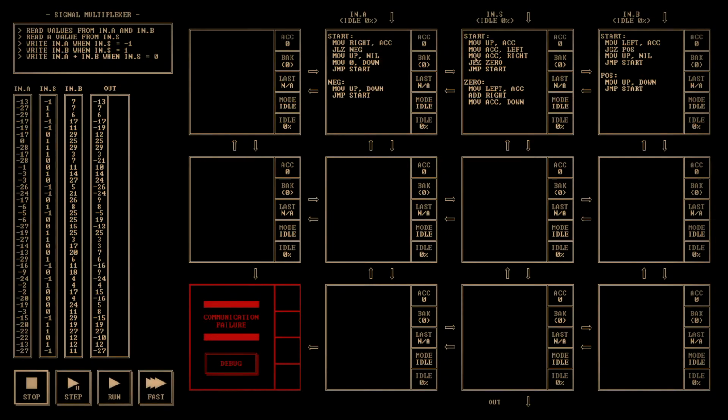And jump if 0. I'm going to do the same thing here. If it is 0, or I should do it here. I'll be checking each one of these.